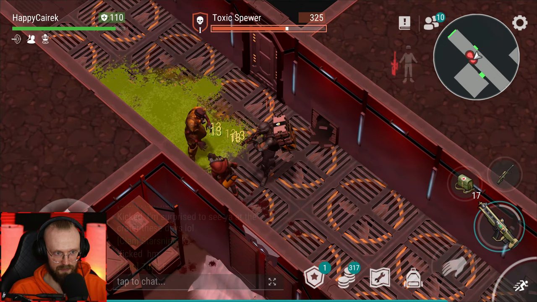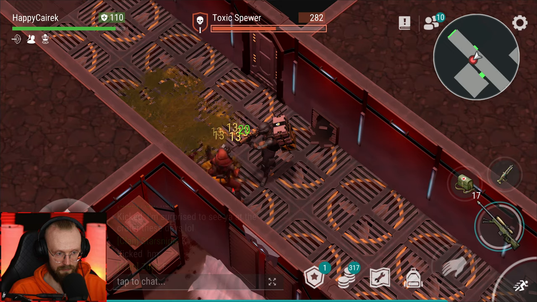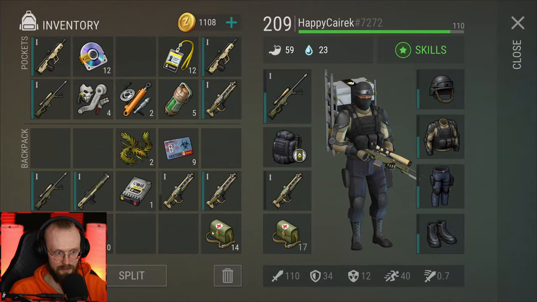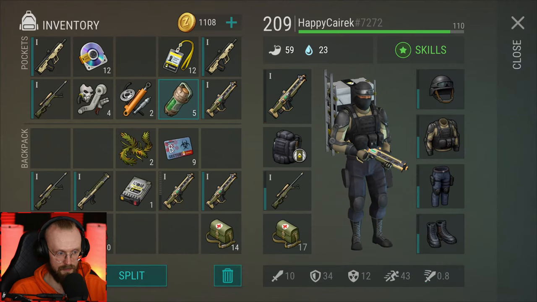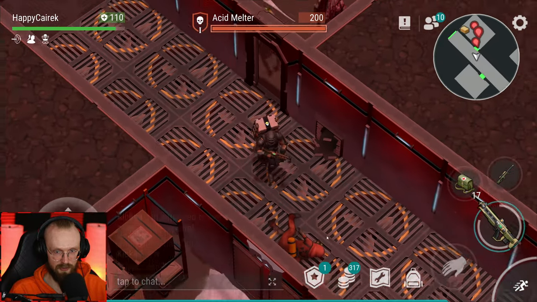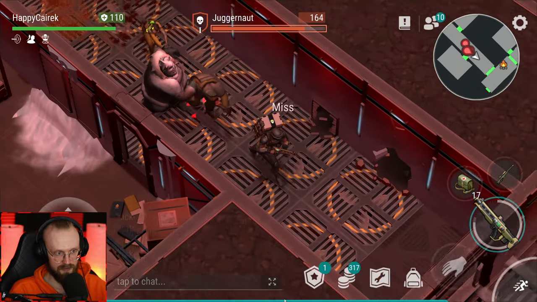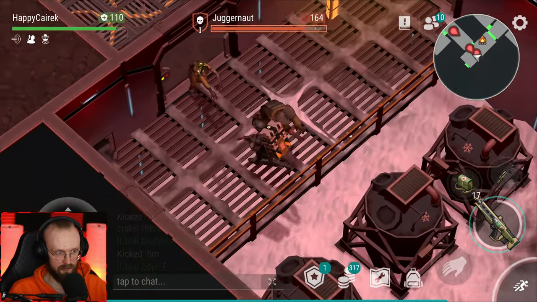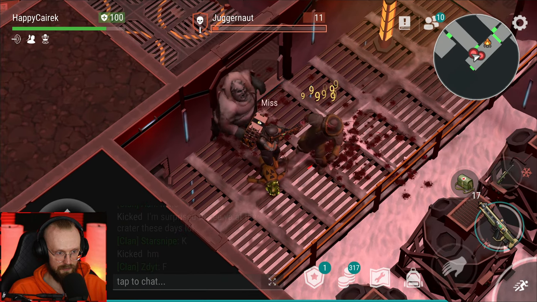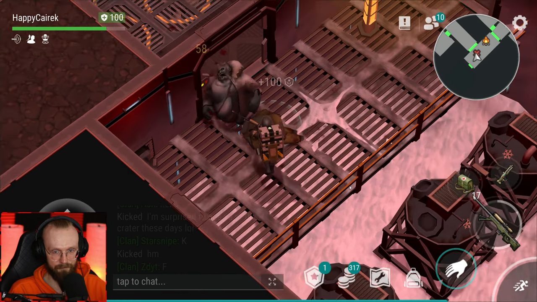Oh no. There we go. Let's open this door up. And there we go, there's the chest. No. Okay, I avoided that spit. That's all I wanted. Let's now deal with this guy. Now we have the frozen bloater.